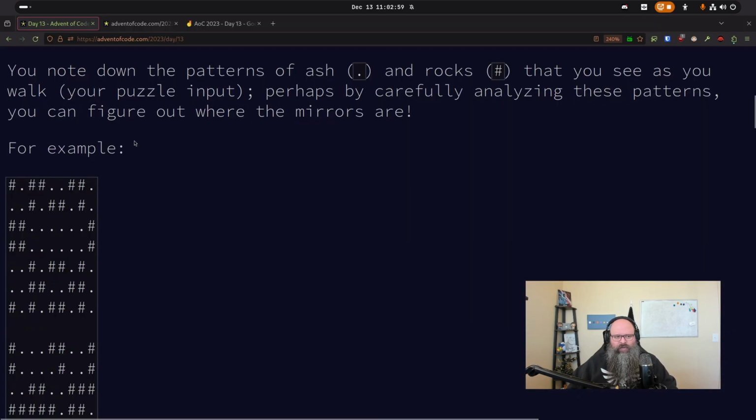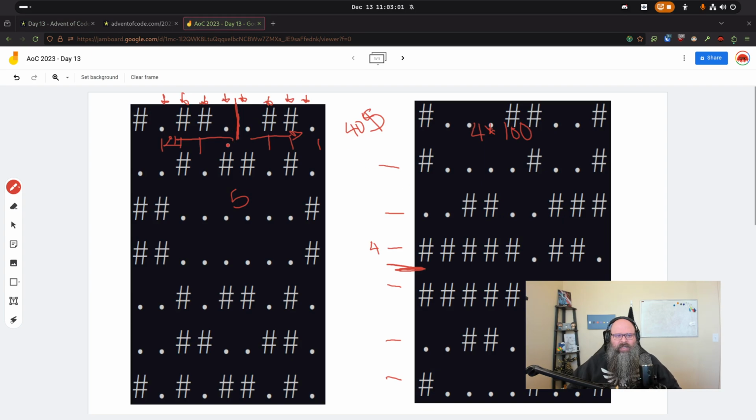If you need a visualization for that, remember, these are the rows. These are the rows right here. And as I'm checking if the columns are equal, if I'm interested in these two columns right here, like this one and this one, for each row, I'm just going to say, are these two equal? Are these two equal? Are these two equal? And obviously, when I find one and it's not equal, then I know the two columns are not equal.